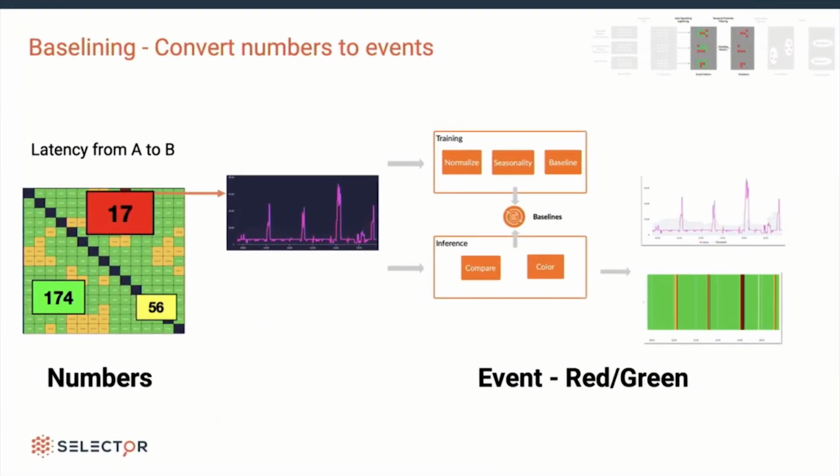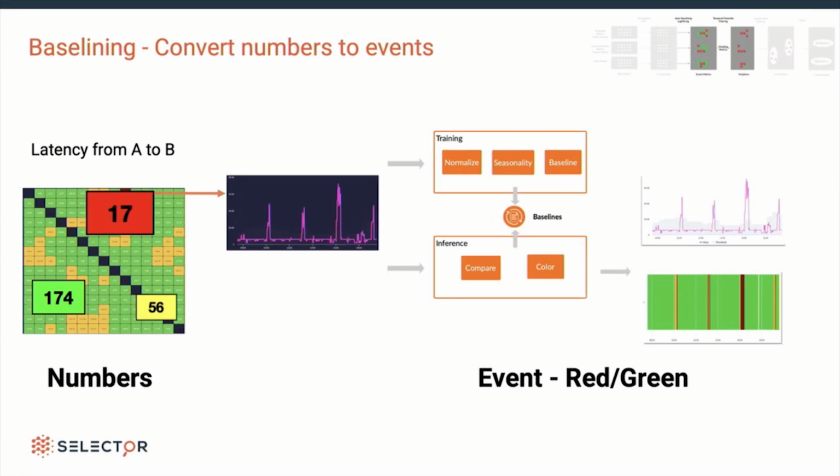Another interesting part is the seasonality implementation over here. Because you know that, yes, it's going to spike up at a point in time, but that spike is normal. So there is a seasonality process which is running, which is looking at the numbers over a larger period of time, and it recognizes that at 8 a.m. in the morning, things are going to spike up. So it then artificially pulls up the threshold, like, don't flag this as a red, because I've seen this happen.